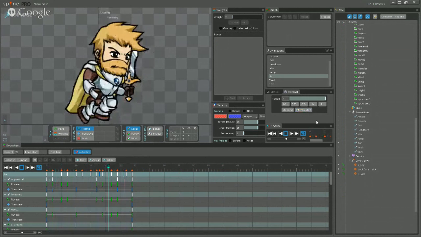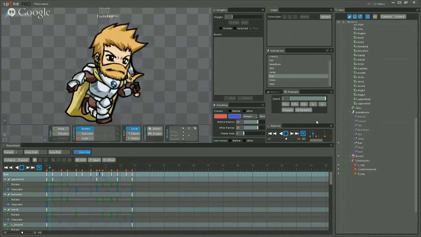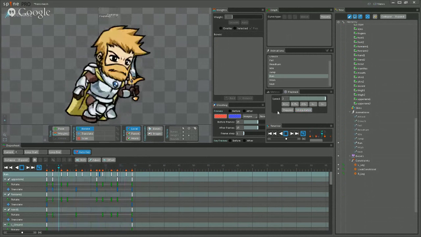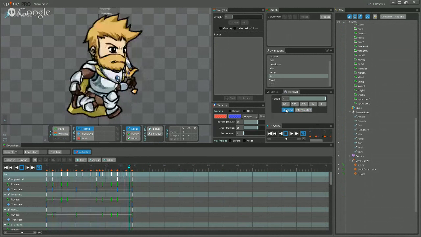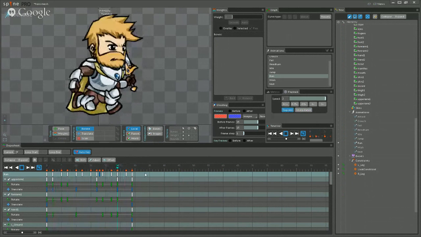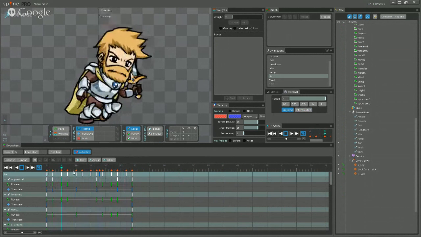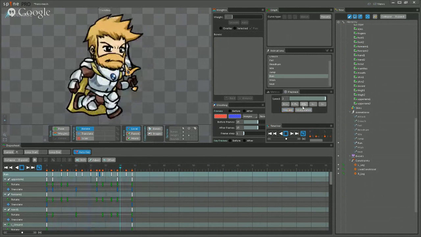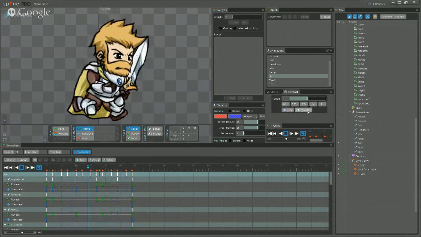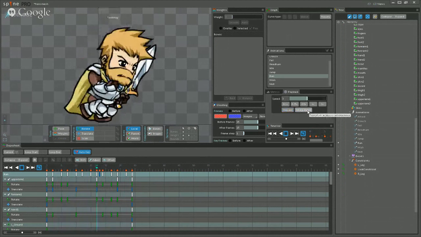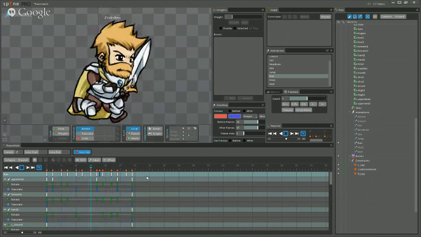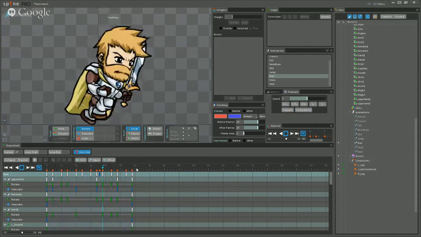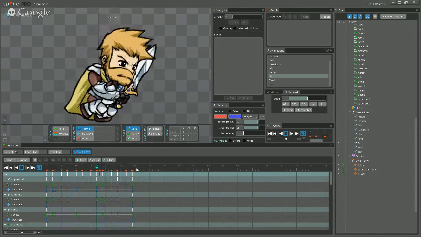If I shifted, let me see here. Could I actually get it to do that? Stepped is always fun because stepped is actually just showing you the keyframes and nothing else in between them. I think I actually need to go into the setup and jack around with some of the core settings of what it's interpreting the time to be. Because right now I think I've got it capped at 29 frames per second, 30, somewhere in there.